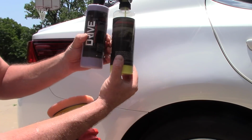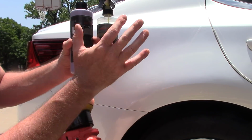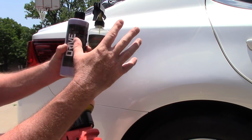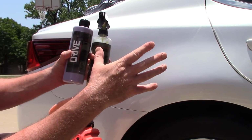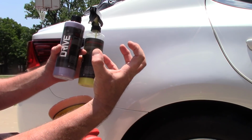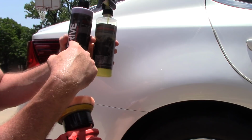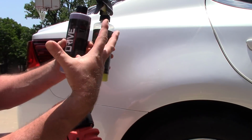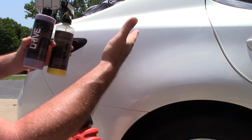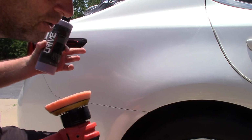But when you bring these two products together, folks, my friend Cam, who owns Drive Auto Appearance, he loves this term. He said, Scott, it makes the paint look wet, wet. And I laughed at him. He's a real bling type of guy. He loves that type of effect, and he's absolutely correct. Between these two products here, we can get a very wet, wet look on certain colored paint, especially a very boring white color. Let me show you how I'm going to do this.